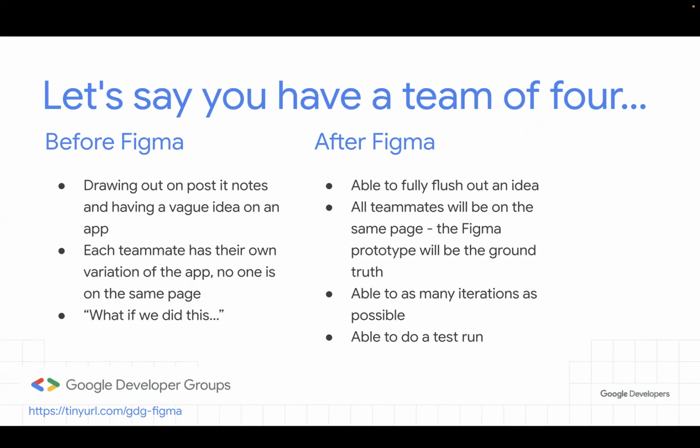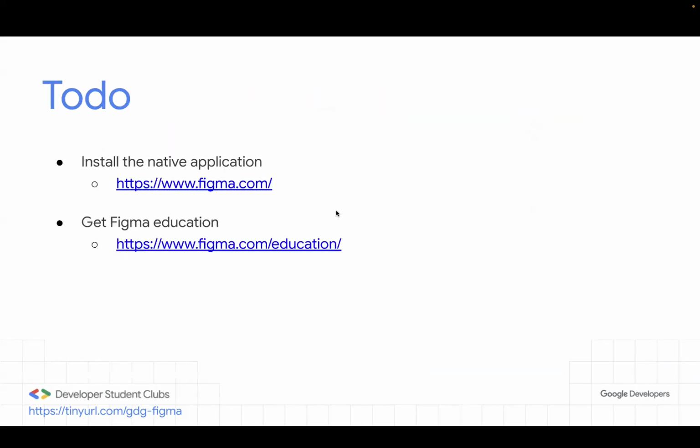But with Figma, you can say, okay, maybe we have idea A, B, and C. Let's put those ideas into Figma, and then through testing we can choose which idea makes sense. Or even by yourself, before you put it into Figma, you can put it through the design sprint, finalize an idea, and through Figma get more detail and fine-grained on that idea a lot better. It lets you do as many iterations as possible with very low overhead, able to do as many test runs as possible.